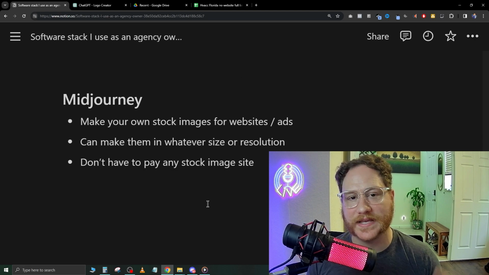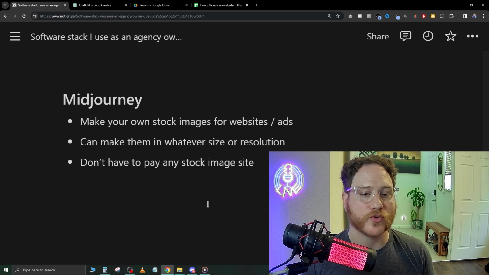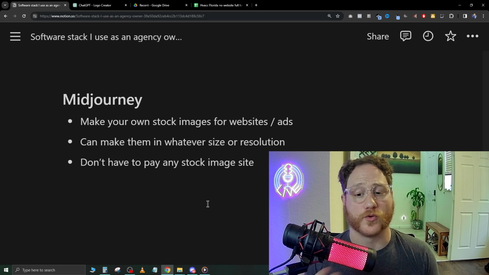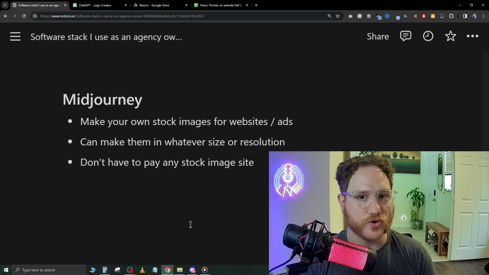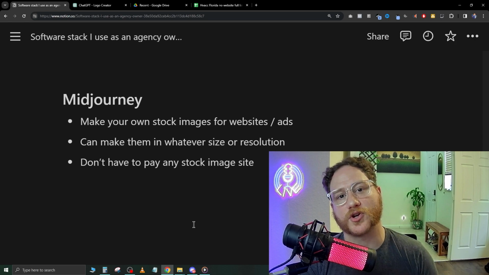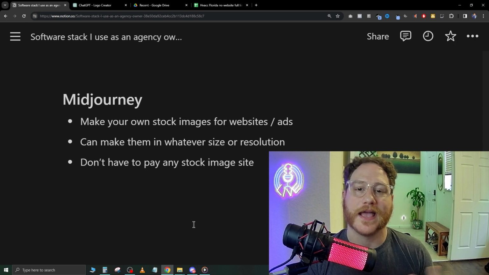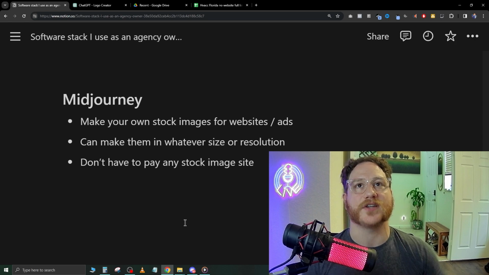Okay, the next one is Midjourney. Now, you can create your own stock images for your websites or for your ads using Midjourney. Midjourney is built inside of Discord, so you'd need to go inside Discord and go into the Midjourney channel, and inside there you'll be able to make stunning images.